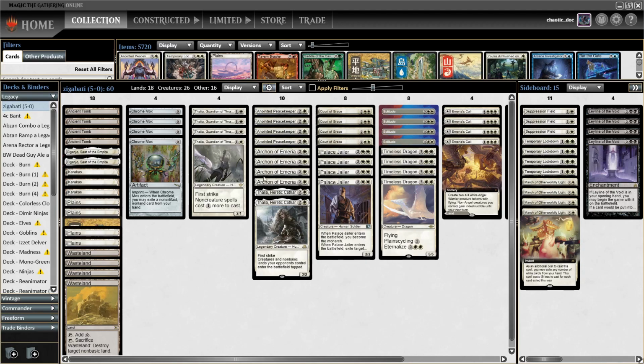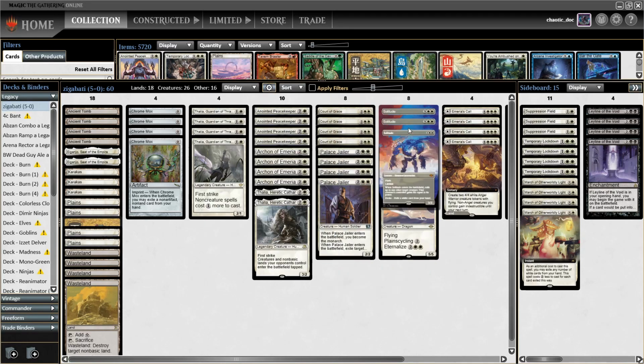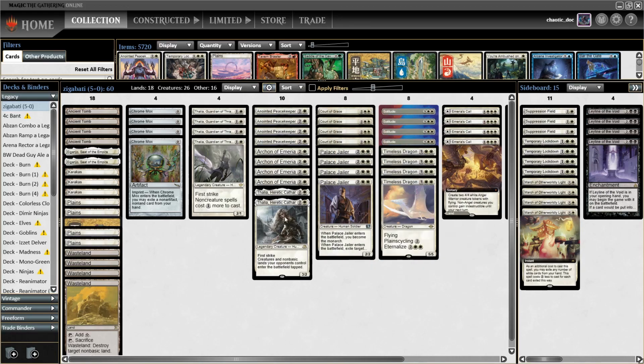Best cards here, Archon of Emeria was great. Anointed Peacekeeper actually felt very good when we got it. Solitude, who knew Swords to Plowshares was good. Everyone. There's a lot of cards here that are good.